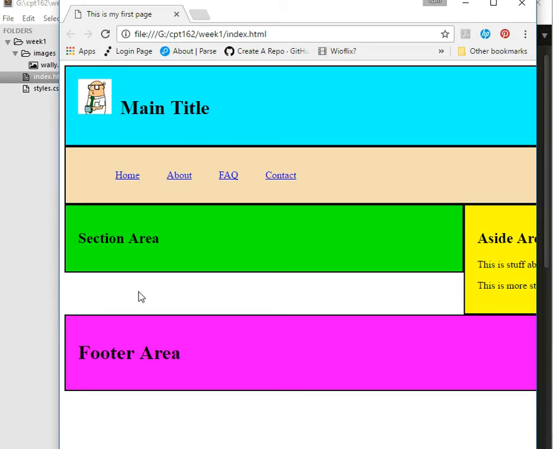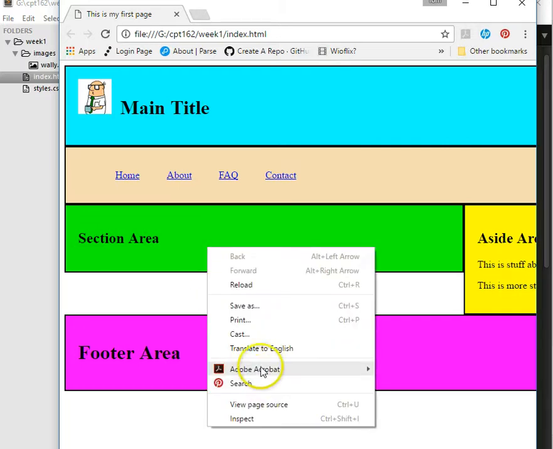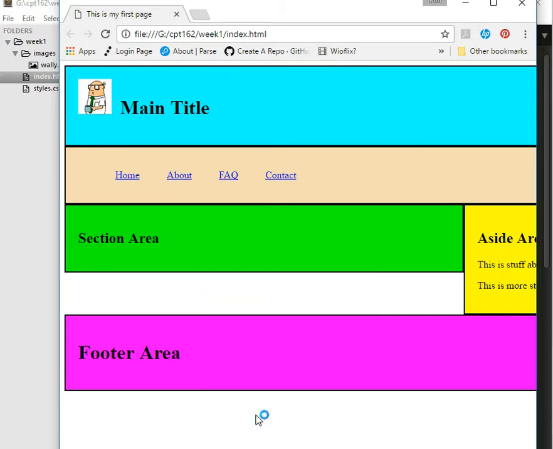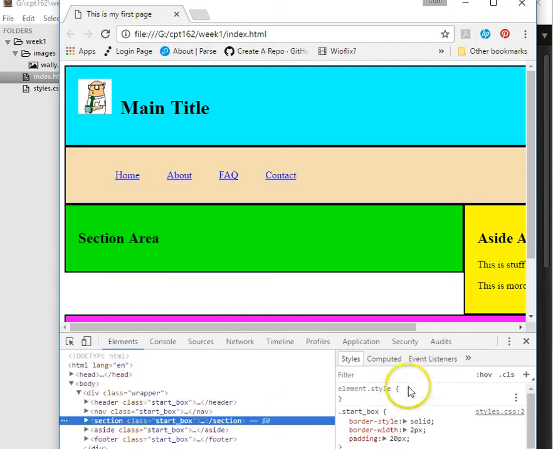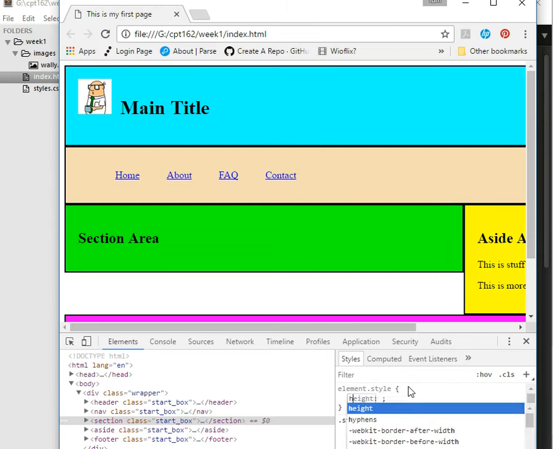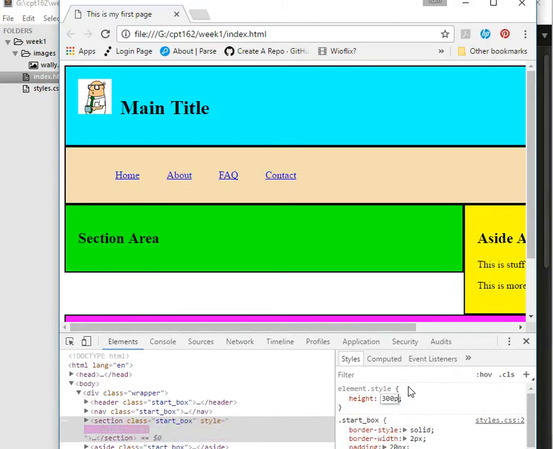So one thing I can do is fill that in, or I can make the width of this larger, or the height of this. So the height right now is based upon that. One of the ways I can do it, I showed you, and that is by putting this same green as the wrapper. That's one way to do it. But another way to do it would be to right mouse click and do Inspect. Alright, so there is that element. And then do height. And let's start with 300 pixels.